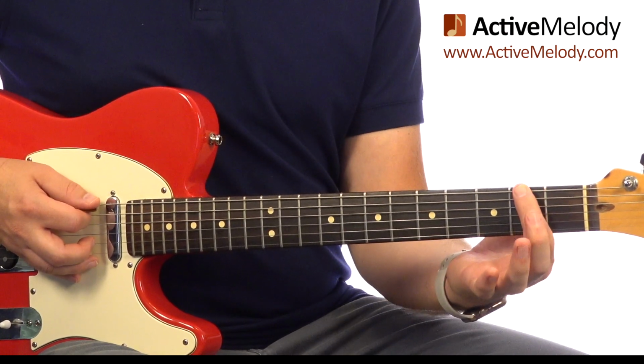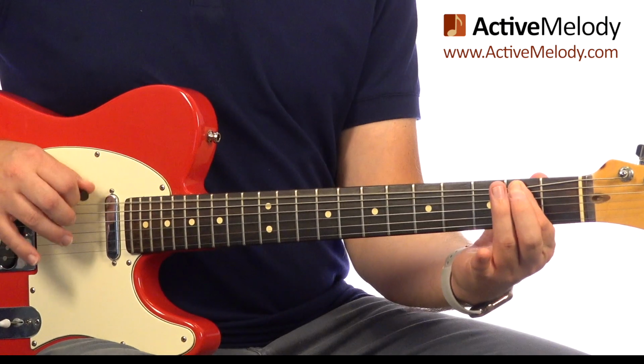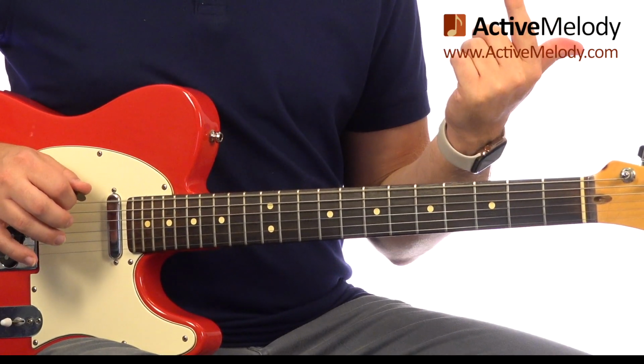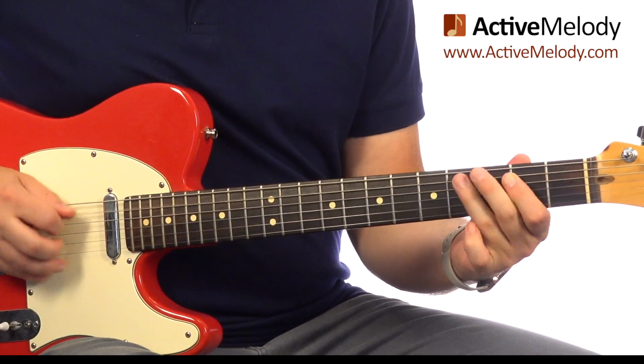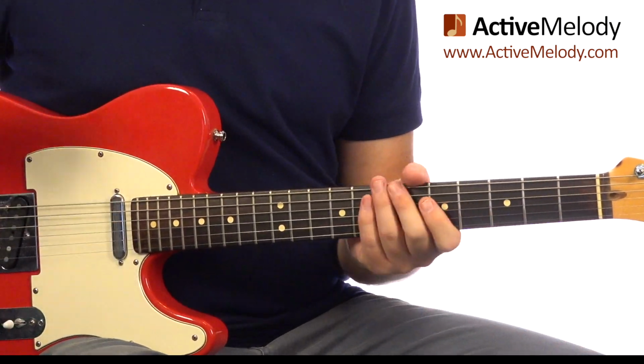And what I'm doing to bend there is I'm pulling with my index finger. It's the 2nd fret, 6th string. I hit it twice, bend, and then release it and play the open 6th string. Let me do that for you slowly. Now you can see there's a little bit of a shuffle going on there as well.